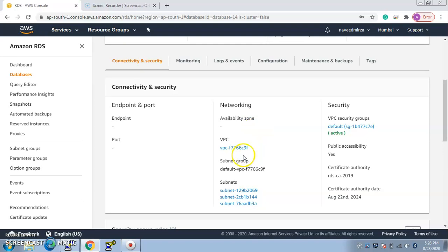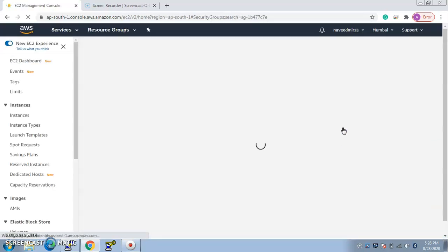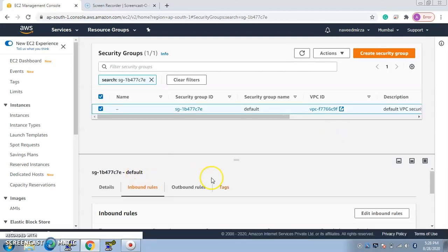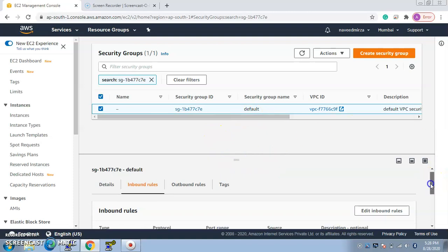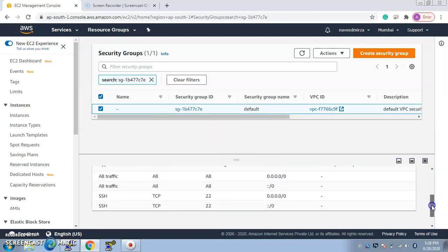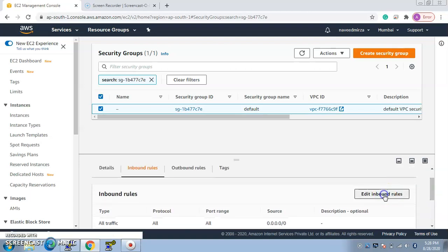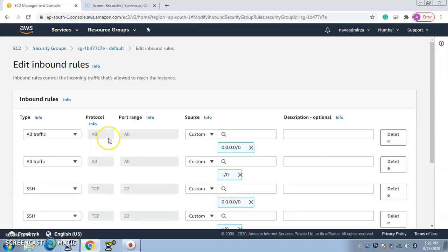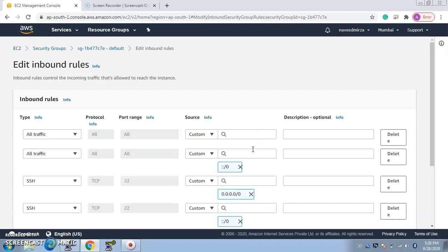Networking zone. Okay, VPC you have out here. Okay, then the subnet group we have chosen, which is default. Okay, we got to go to the security, which is active. Click on security. Once you click on security, you get this window, where you're supposed to modify the inbound rules. Out here you see. Alright, so I'll just go and say edit inbound rules. Okay, there are about 4. You just need to remove one and remove this also.